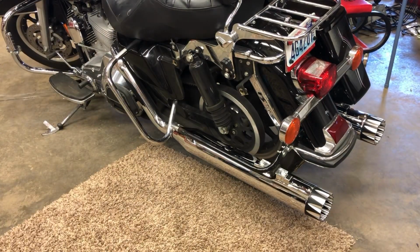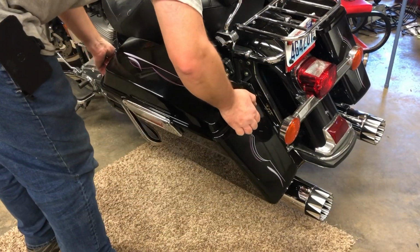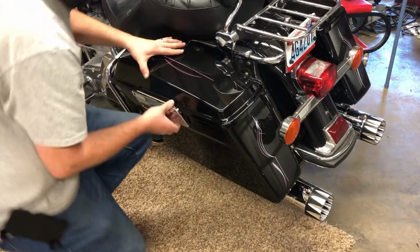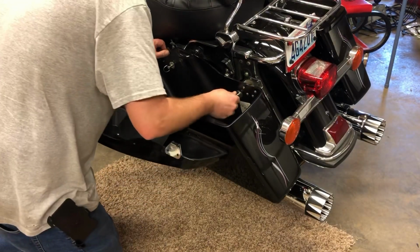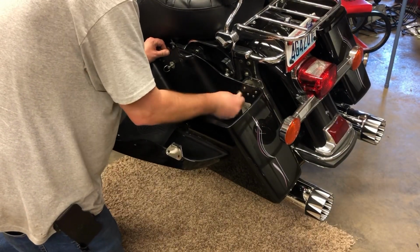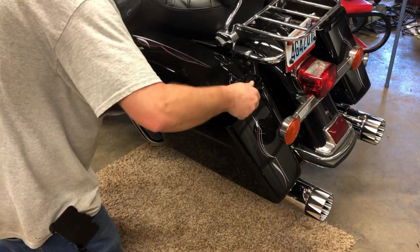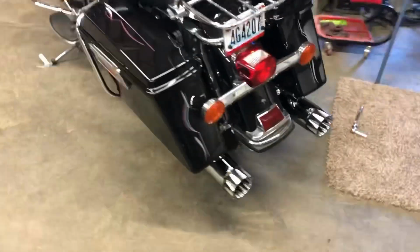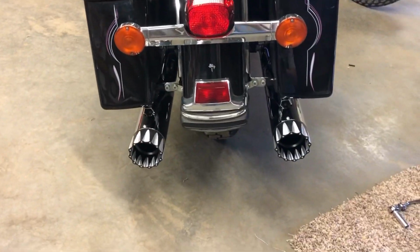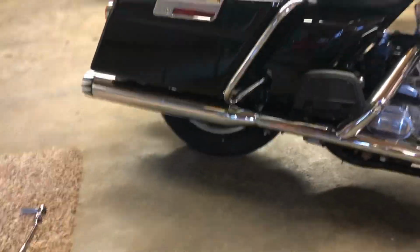Put your saddlebag back on. Just carefully set it in place. Just work your clips back in there and lock them down. Boom. There you go. Okay, done deal. All the bolts double checked. Everything bolted on. They look amazing. I love how they look. They're pretty loud though. I'm gonna go for a little road test here and we'll see how I like them.